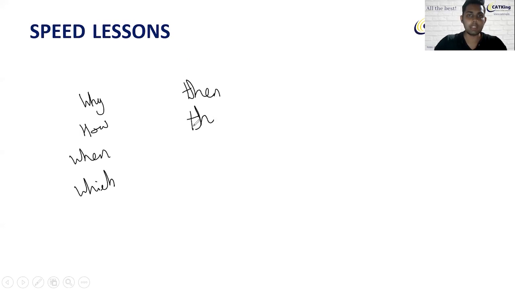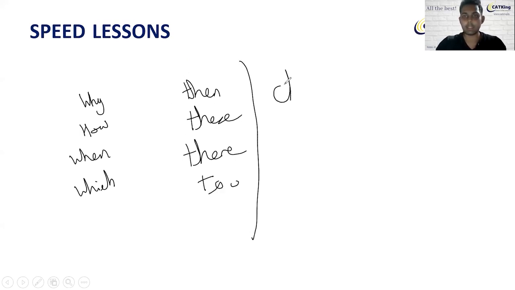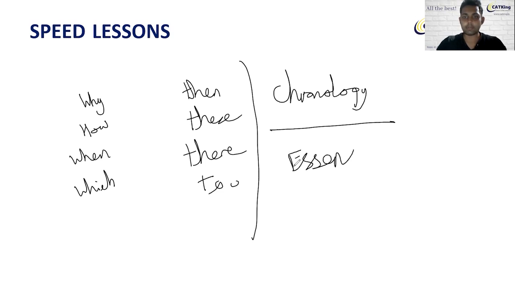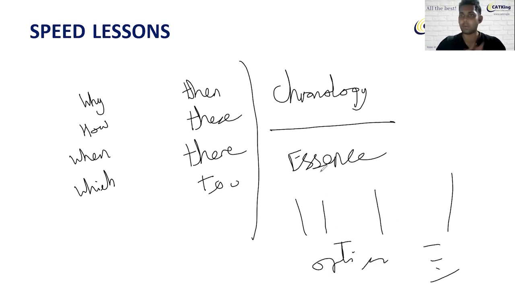What are the main key takeaways that we take from here? First is, no matter how complicated a PJ gets, always question the words. Okay, the questions will be why, how, when, which, and which are the words we question? Then, these, there, to. Correct? This is the one tip. Second thing is chronology. हमेशा हम chronological order में जाते हैं. Historic, you know, I mean, past, okay, historics, past, present, future. That's how we need to work. Then lastly, identify essence. Okay, we need to identify the essence of things such that we get pairs. Once you get pairs, options देखेंगे and comparison करेंगे and our work is done.